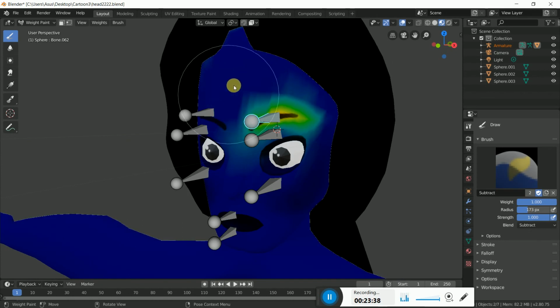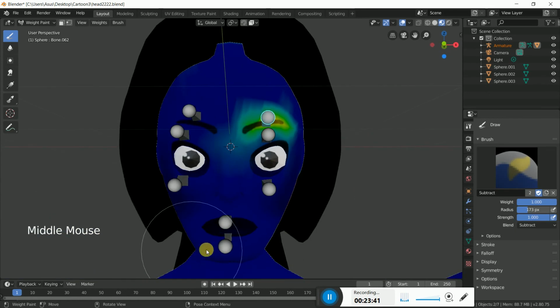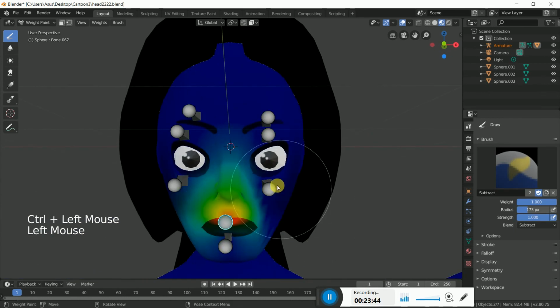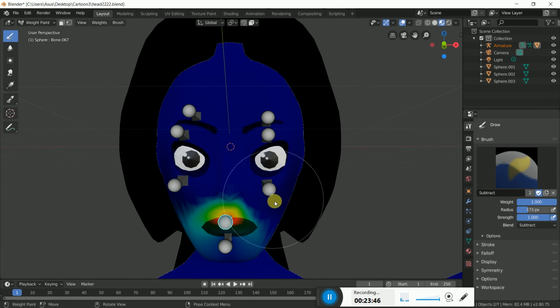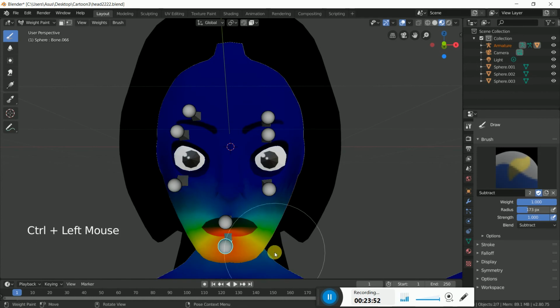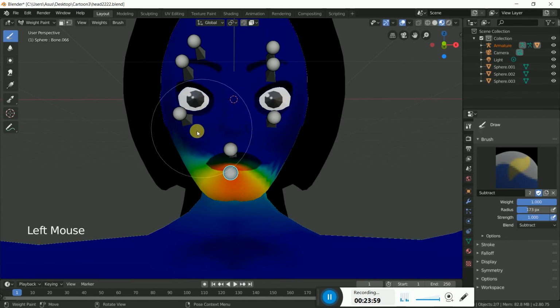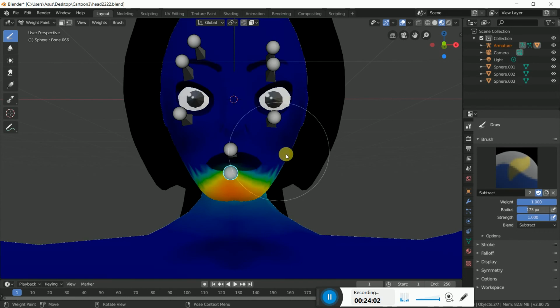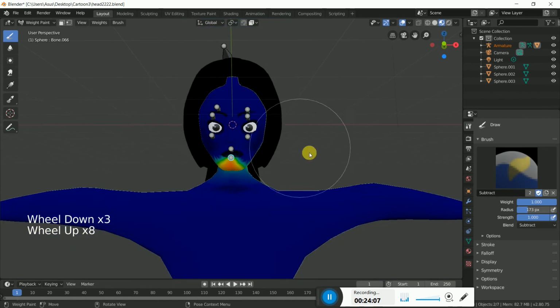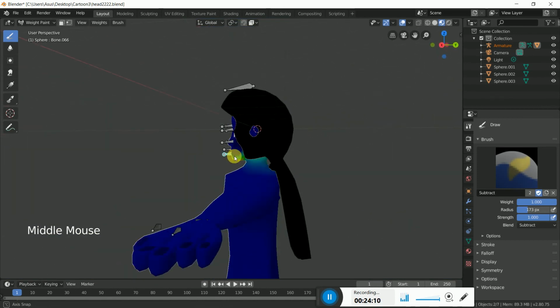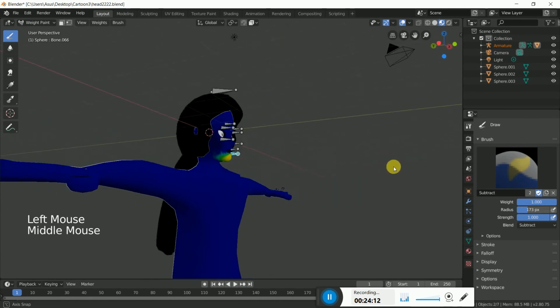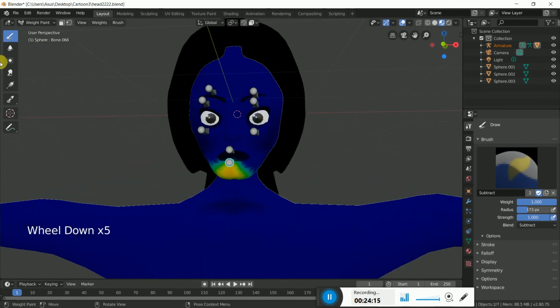So now it will not affect most of the area. For the lip, just with Control click, we need only it to deform the upper lip, and this one should deform. If this one deforms more area, there's no problem, but it should not deform the upper lip. But if it deforms this lower whole area, that's okay. So now this is done for this area, yeah, now it's okay.